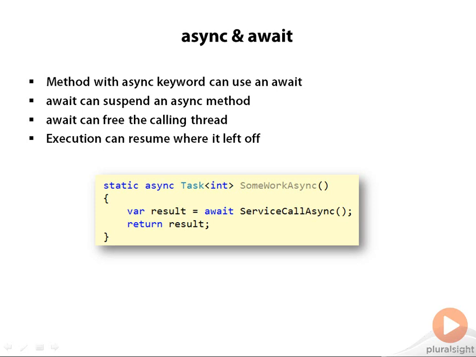Asynchronous methods always return a task or task of T. Ideally, you can also return void from an asynchronous method, but it's not usually recommended because the task is there to represent the work that is outstanding that needs to be completed. And if you don't return a task, some frameworks can run into trouble because they don't know when your work is complete. So you typically want to return a task or task of T, and the method name itself should end with the word Async. That's a clue to the caller that this is an asynchronous method. You'll find these async methods now all throughout the .NET Framework in 4.5.